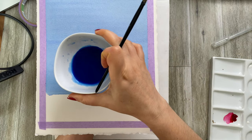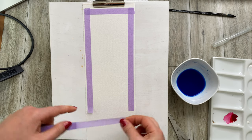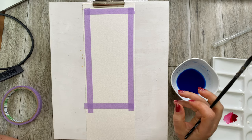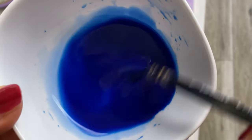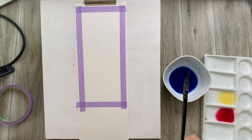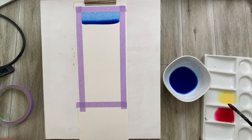If you want a perfectly flat wash, don't move your paper around. Because we were working on dry paper, this dries quite quickly, but you do need to pre-mix quite a bit of paint beforehand. Now, if you want to create a gradient with this technique, it is also possible and will be just as beautifully smooth. All you need to do is pre-mix all the colors you'll be using in the gradient. We're starting again on dry paper and working quickly from side to side.